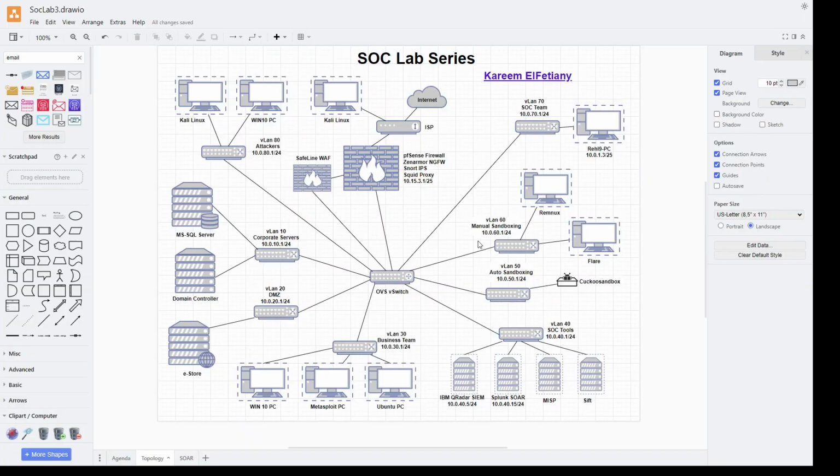we can say that IBM SIEM, QRadar SIEM, or whatever SIEM is, it's going to collect logs and flows from the network. And SOAR is going to be, for example, maybe with this scenario, integrated with the pfSense firewall. And then it's going to be integrated with VirusTotal on the internet. So if we go back to this scenario, the firewall sends logs to SIEM, and we have a rule created on SIEM to detect this suspicious URL communication.